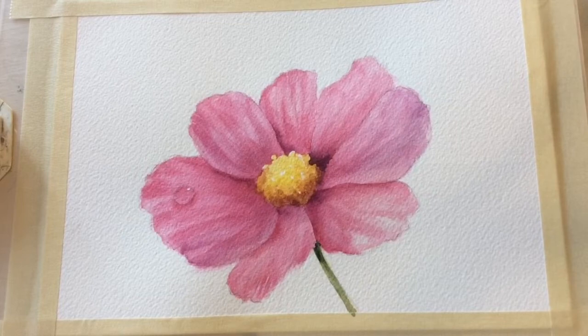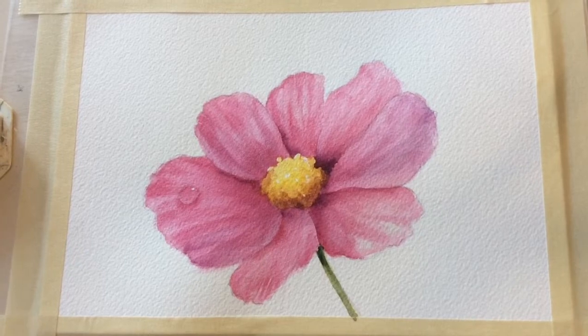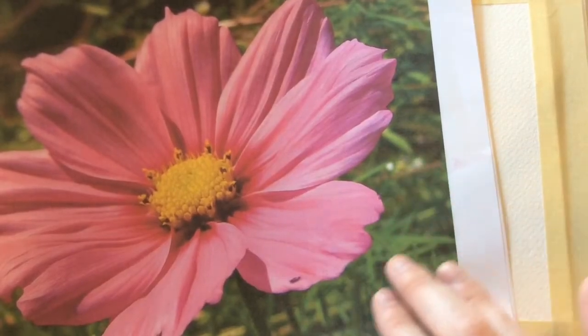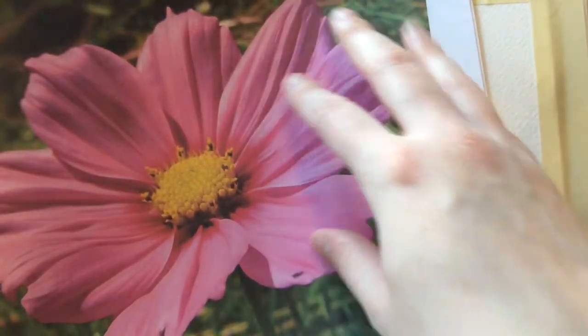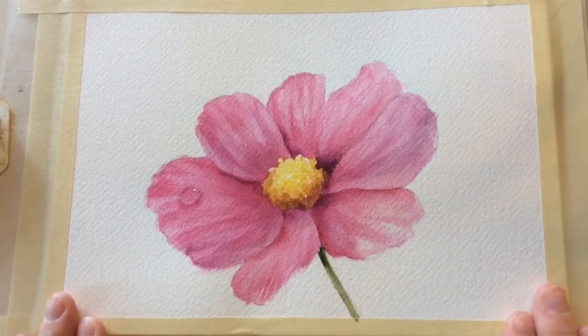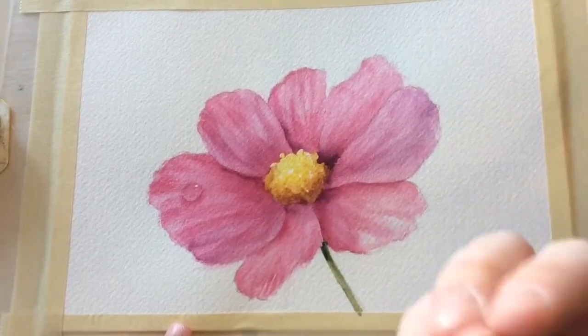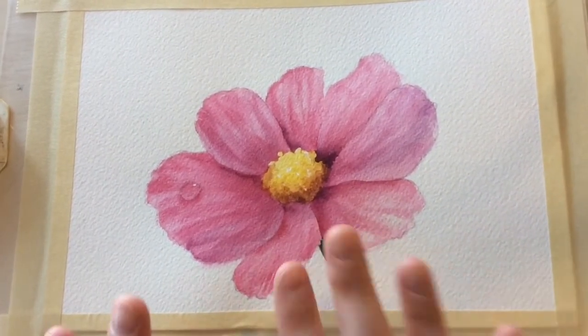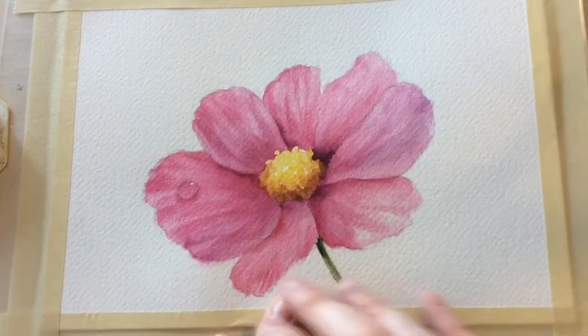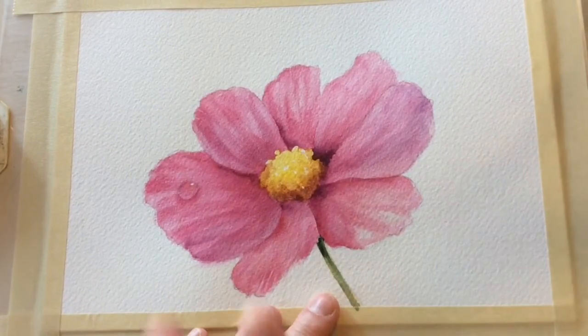So, and one of the last things I would do on your watercolor painting is the background. So for the background, a lot of times you can look at your reference picture and see what kind of colors are behind your flower. And I could do like a full background with greens, and I'm also going to use some salting. Or, you know, so you don't have to always paint a background. I'll a lot of times do a background if I feel like I want my subject to pop a lot more. Maybe it's a really light subject, and then a dark background really helps it to pop. You could also just like flick little bits of color around your flower.